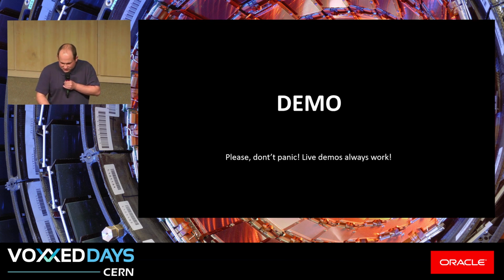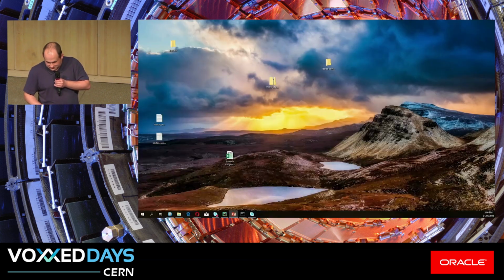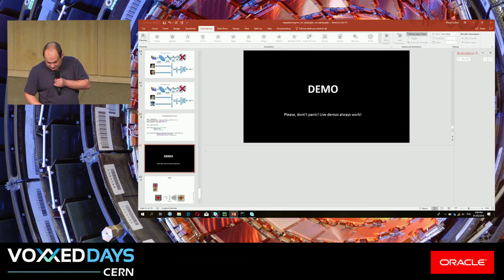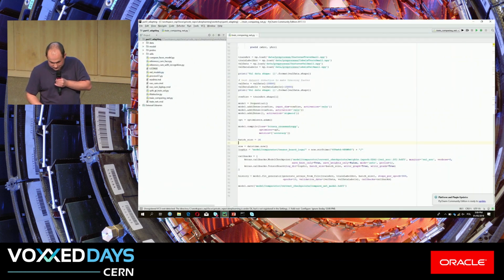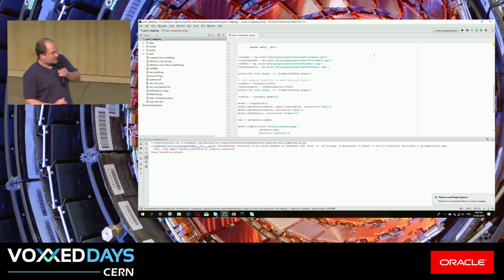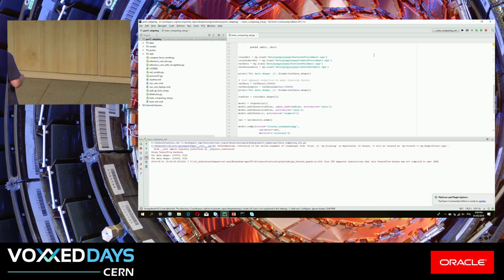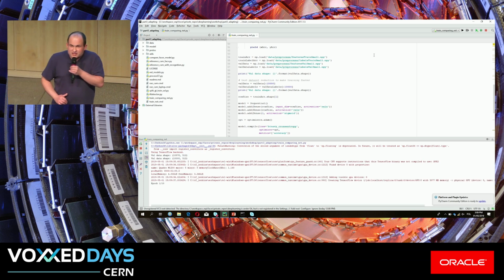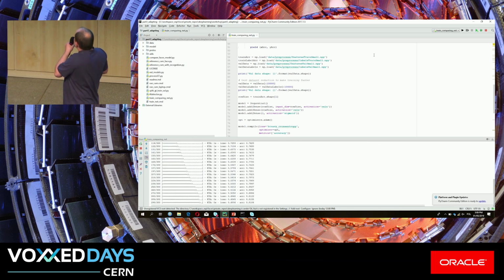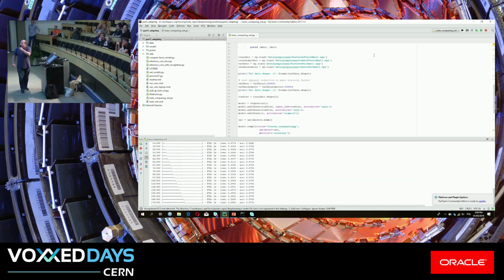So let's go to the demo and try to train our network, and we'll see if the demo will work today. What is nice about Keras is that it also comes with a nice visualization of the training process, just out of the box. You see what is going on.